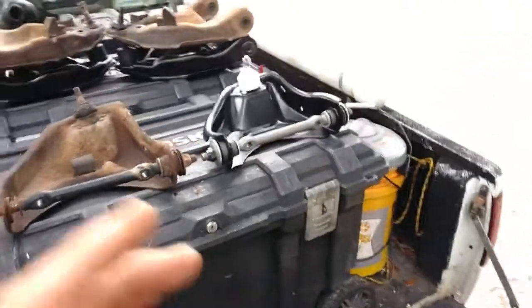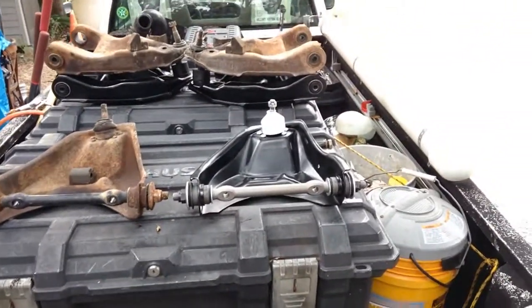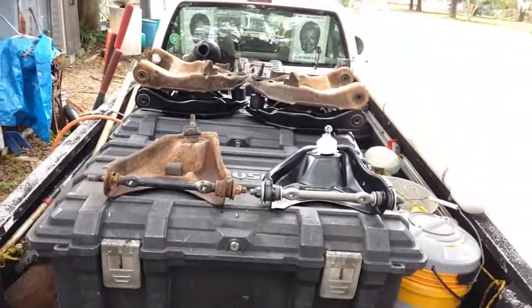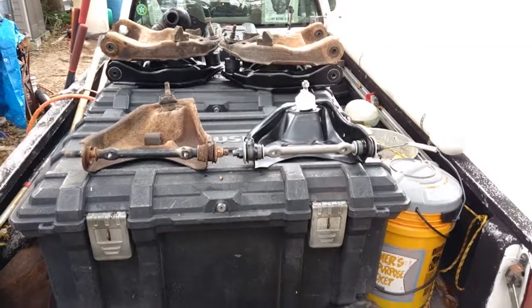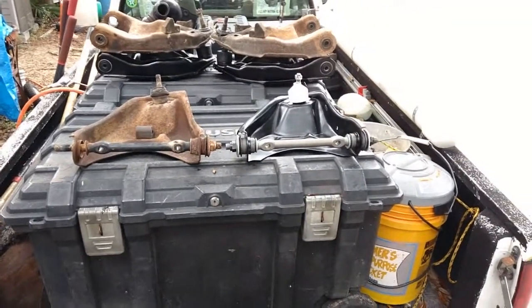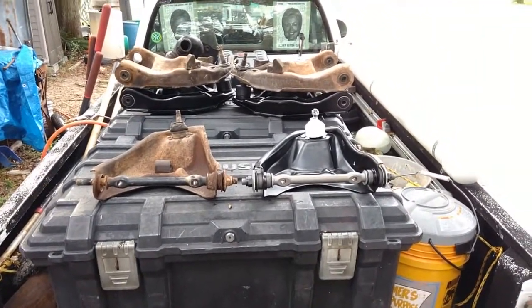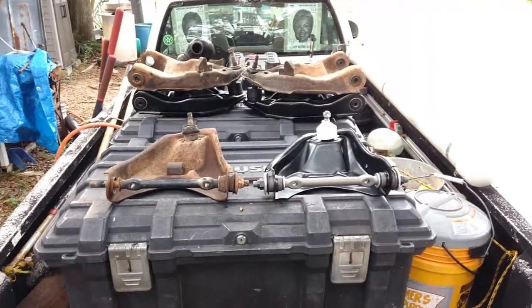All right, so back to the cost. So we're at, let's see, 12. So with the bushings, I'd say I was about 120, 150, somewhere in there with tax, $100 for the tool rental, but I was going to get that back. So let's just say $150 for new bushings installed, and the labor is my time. I'm eating my labor.